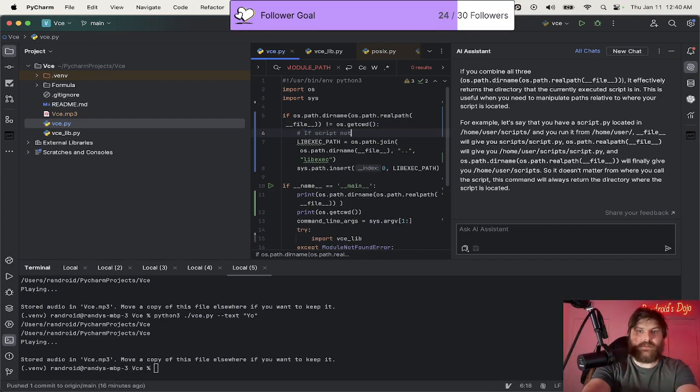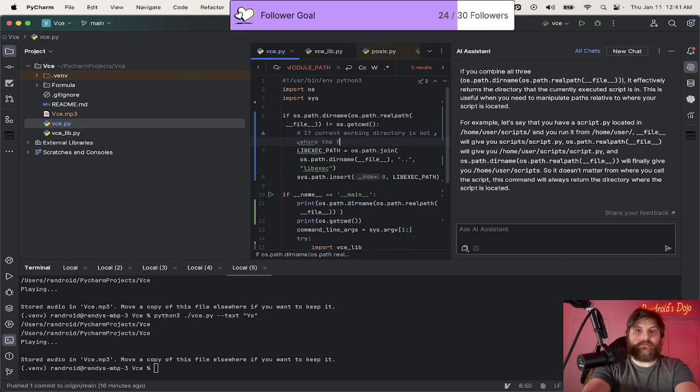If script not running, if current working directory is not where the file lives.